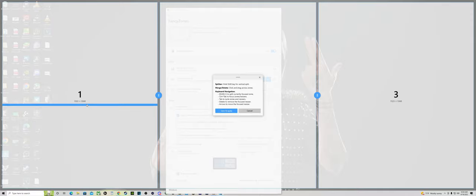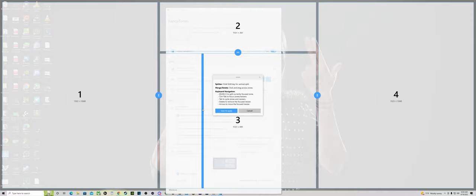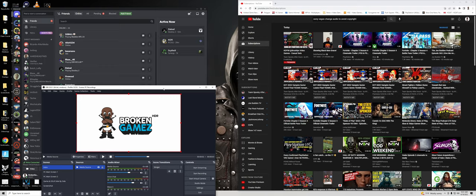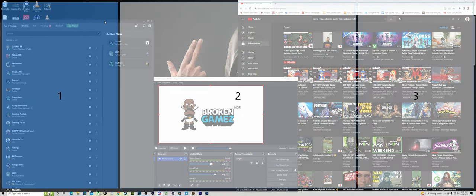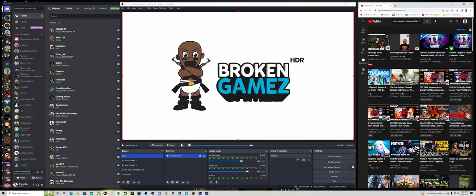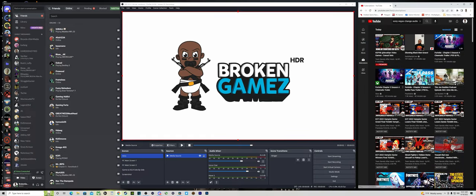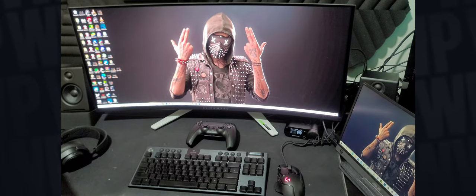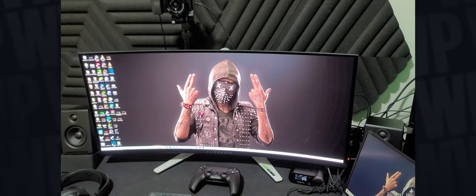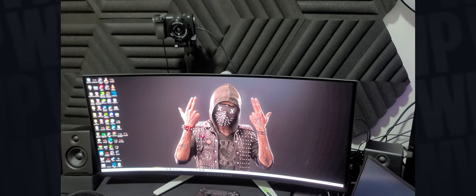I did feel like I needed a second display for all the tasks I do, but instead of getting a full-size monitor, I opted to get a 15-inch portable monitor, and that pretty much fixed all of the concerns I had. The monitor does not have any HDMI 2.1 ports, so anybody that plays on console and feels that having the ability to play at 120 hertz is very important to them, that might be a deal breaker for you. It wasn't for me, because any game that I'm going to want to play at 120 hertz, I'm just going to play on PC.